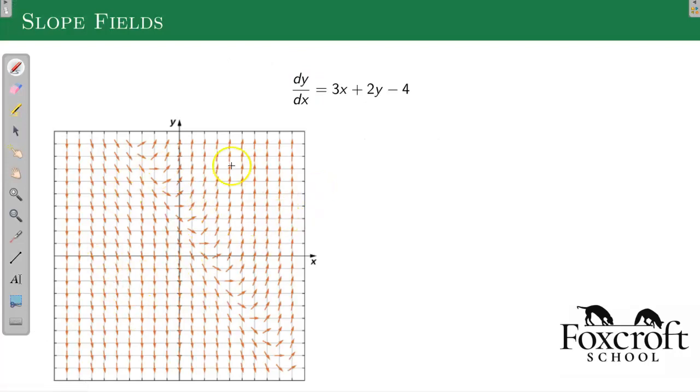This is a slope field that represents this differential equation. For every single point, I think these gaps are a half. So (1, 1) would be right here. You can see that perfectly diagonal little line that has slope 1. You go through, plug in every single value, and create a little line. These slope fields show you what direction your graph should be following. If I have a solution to this differential equation, it would follow these lines.